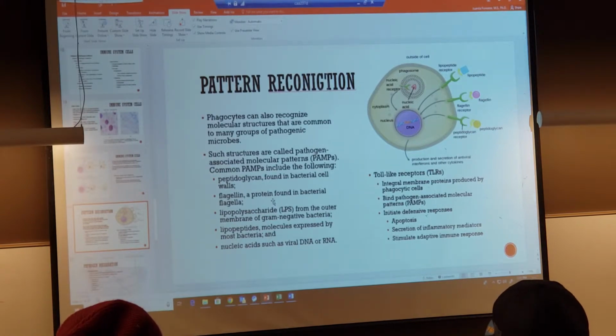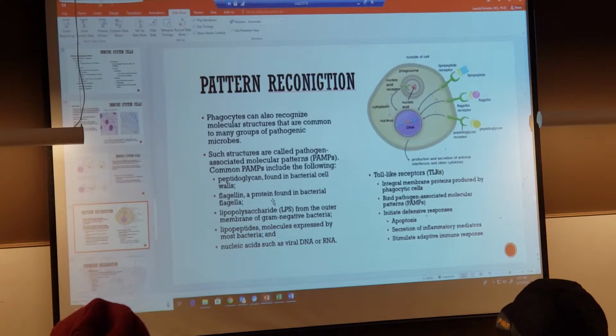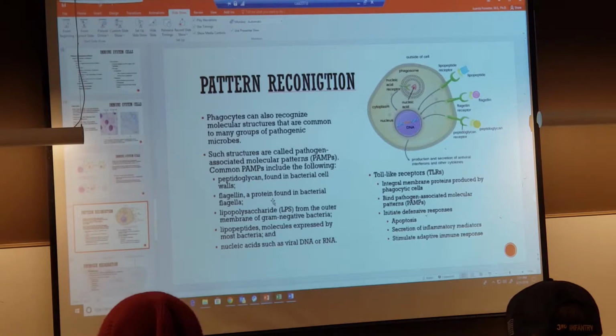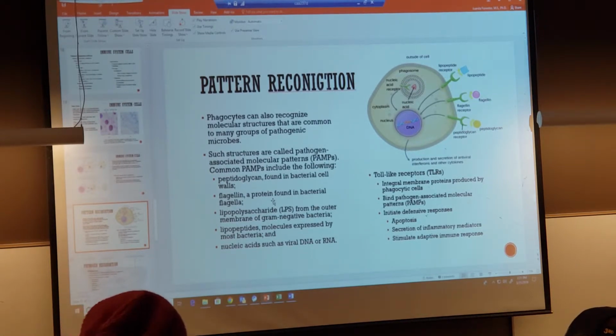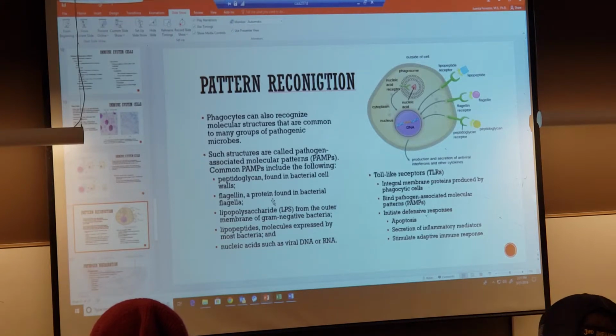Say what that acronym stands for to me. Pathogen, associated, molecular, pattern. Good guys or bad guys? They're on the bad guys. They're associated with the pathogen. And so what we find with bacteria in particular, they have some weird components that our cells don't have. We know of one big one already, which is the cell wall, the peptidoglycan. We don't have any cells with peptidoglycan, so that's automatically a red flag.